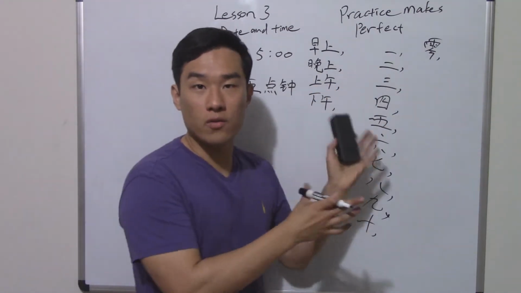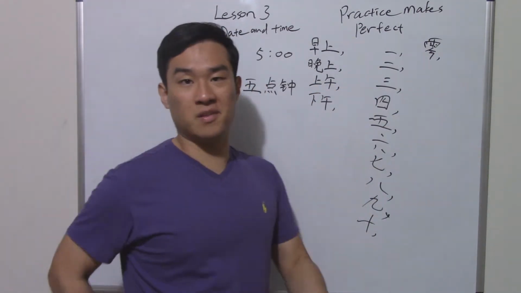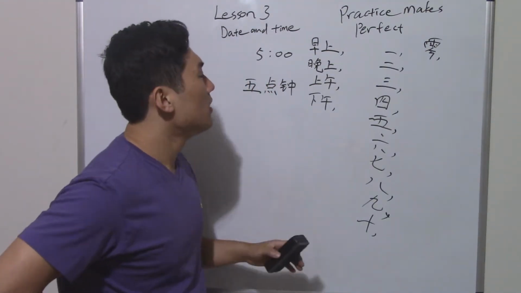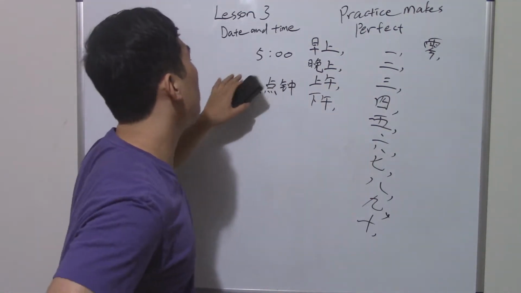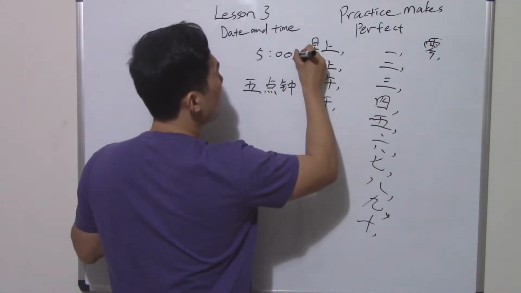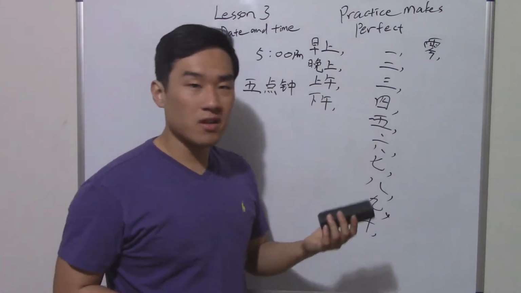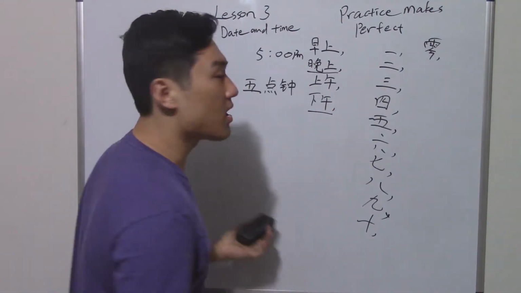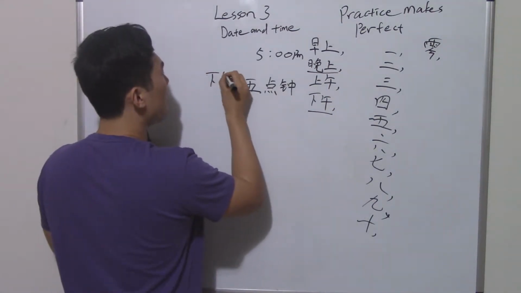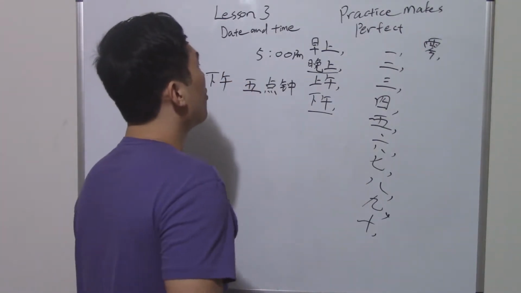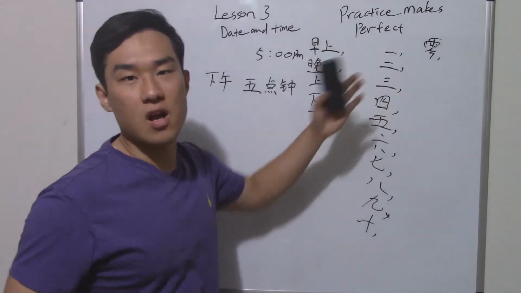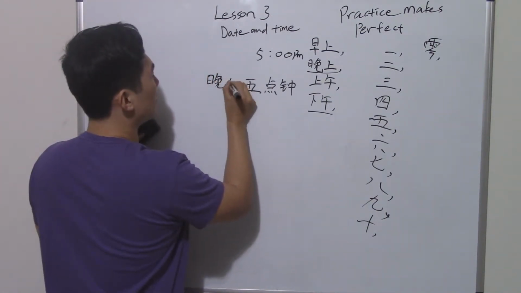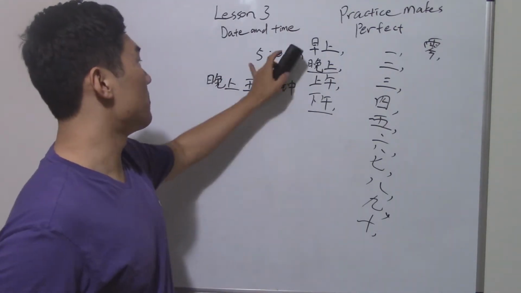Obviously you'll have all of those numbers and words down below in the description box. If you don't know what those mean, you can simply do the research on your own. So those are numbers and those are the times, and how do you write, let's say, 5 o'clock PM? For PM, you can either use afternoon or evening, depending on how dark it is outside. If you simply say 下午5点钟, that works, or if you want to say 晚上5点钟, put 晚上 here, that works as well. 晚上5点钟 means 5 p.m.